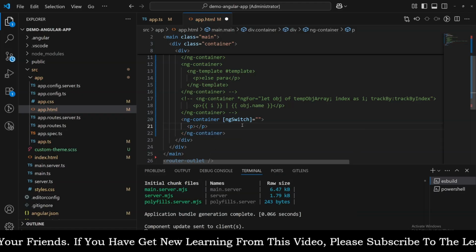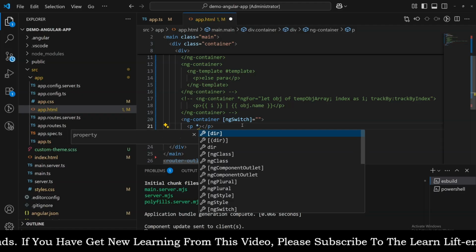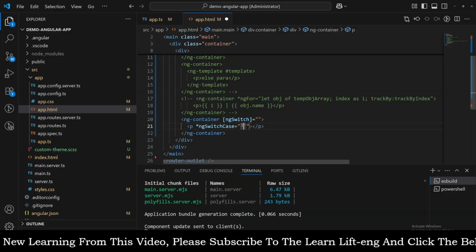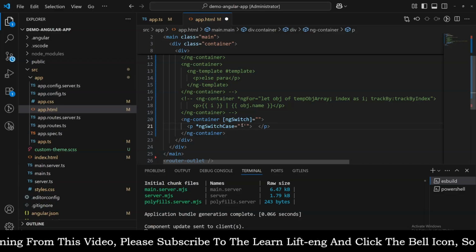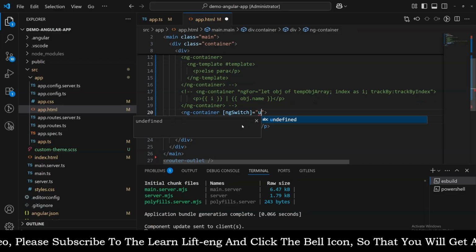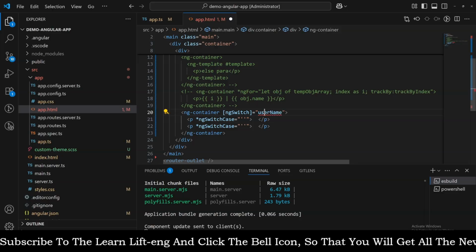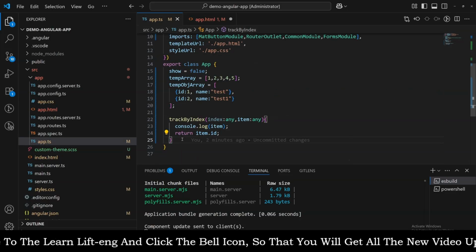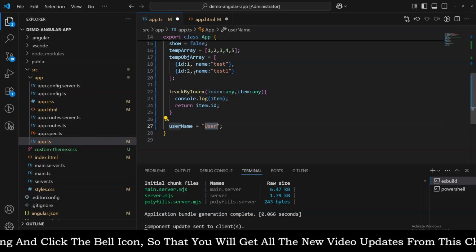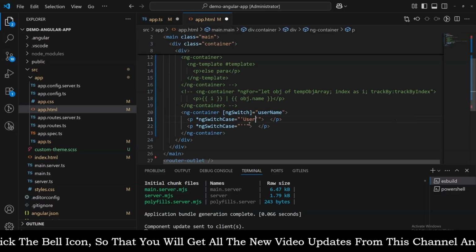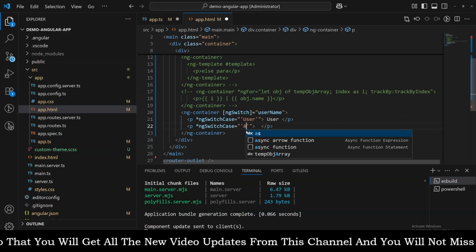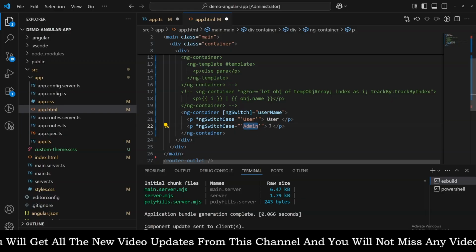But based on that, we are using the switch cases. So ngSwitchCase is nothing but a structural directive. As you can see, ngSwitchCase, and over here we'll need to check the value, and based on that value we'll need to print over here whatever we want. So let's say we want to print admin and user, and we have a user name as a variable or a property inside this, and the value of it is user the first time. So let's compare this user in a switch case and then print it over here, and the second time it will have the value as admin, and let's check it over here and print it over here.